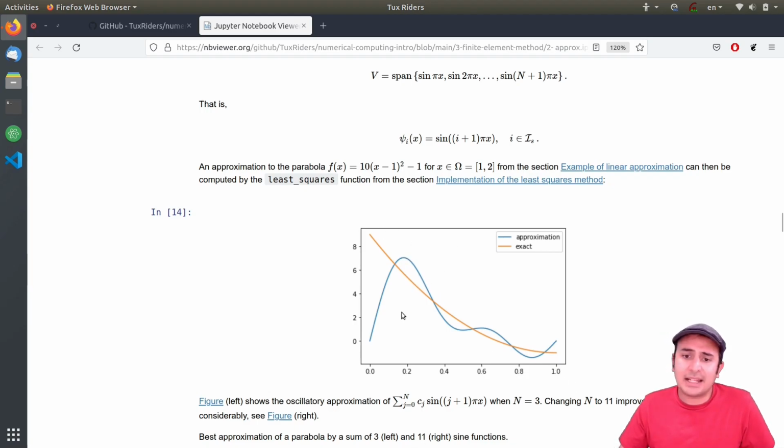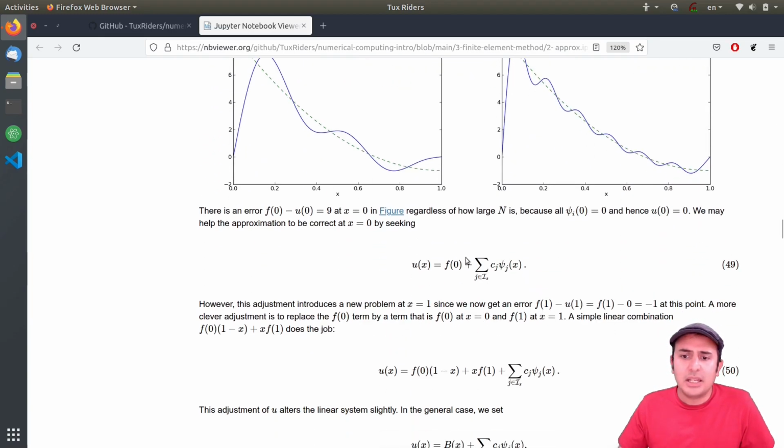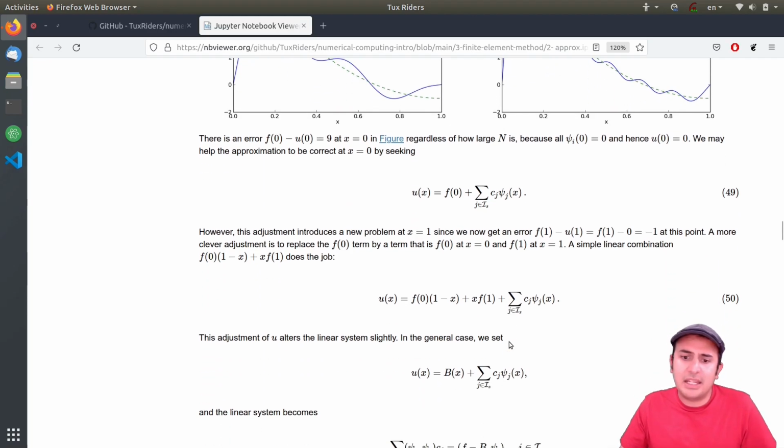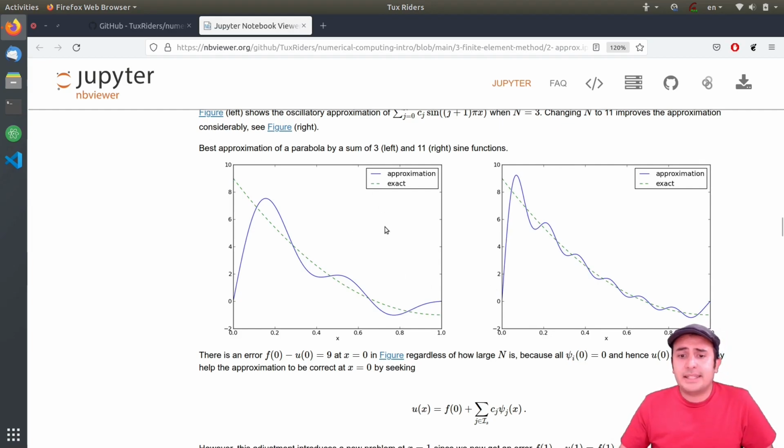So this is exact, and this is the Fourier approximation of that. You can see more examples here. So quite simple. You can find the implementation here. Also, you can derive it manually. But what is really important here, the missing point, is that you see that it doesn't end. So it starts from 0 instead of, for example, 9 here.